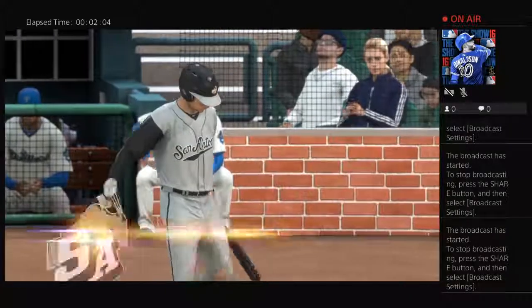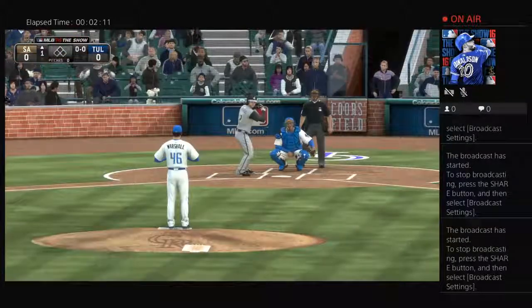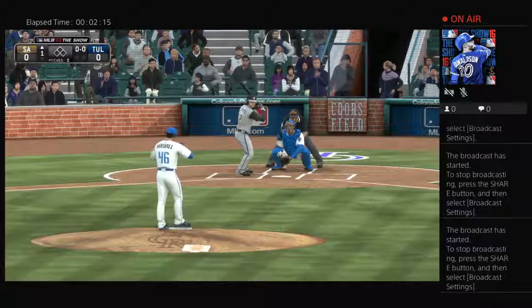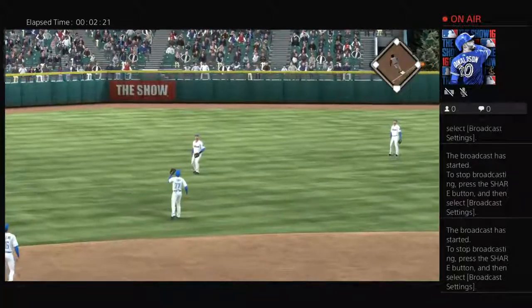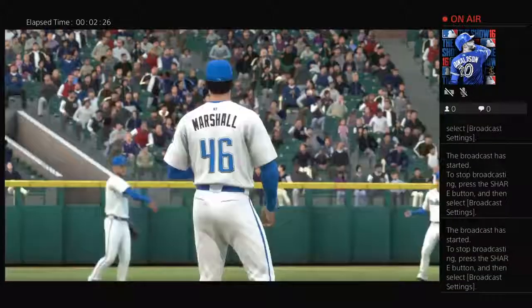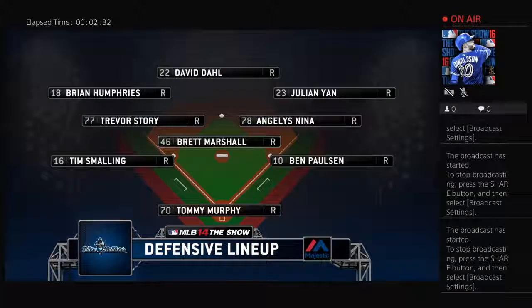Travis Jankowski makes his way to the plate now as we're just about set for baseball this evening. Here's a swing and a ball hit into the air to left center and shallow. Humphries is there, and it's a first pitch out to start the ball game. So the rookie passes his first test here on the mound, and with that, here's a look at how Tulsa will set themselves up defensively.